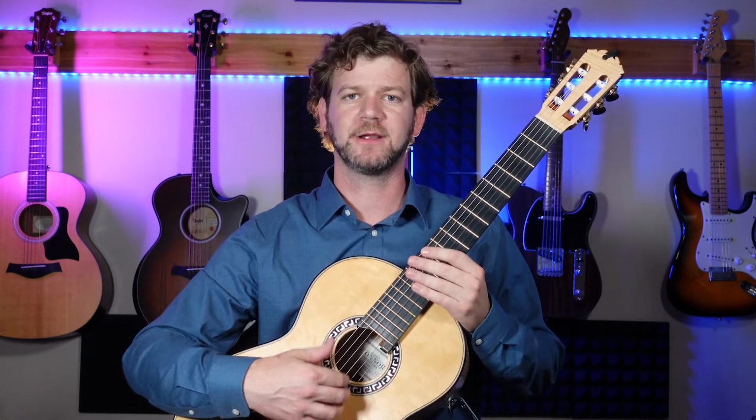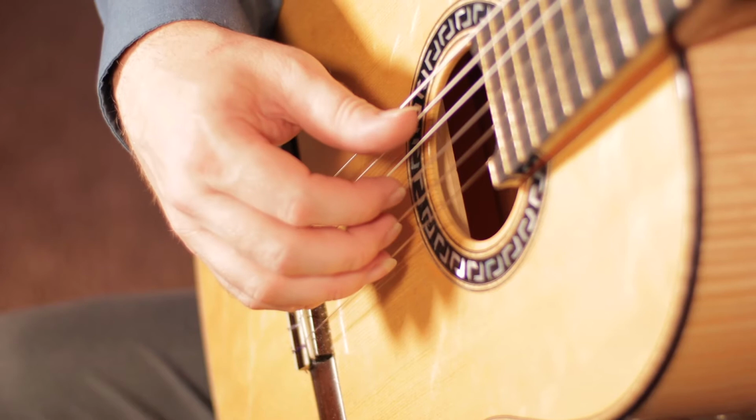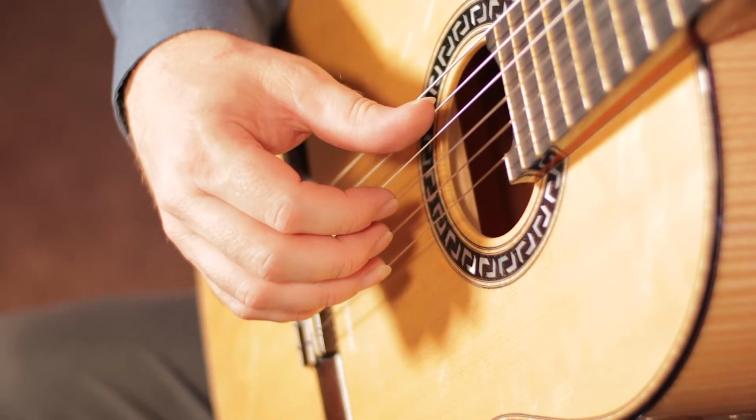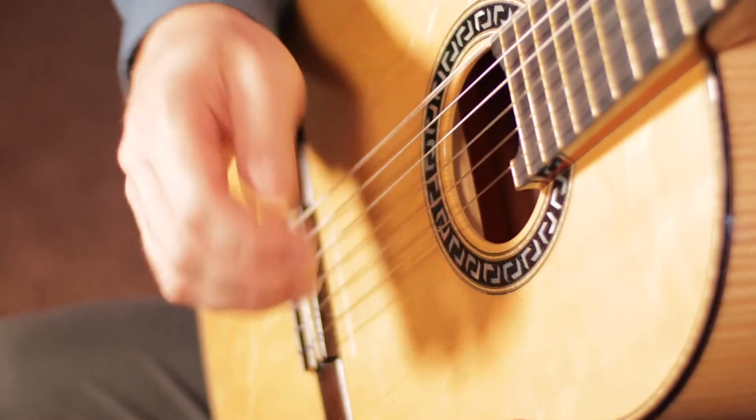Here's the first bar. I'll count along with you. 1 and 2 and 3 and 4 and... Once again. 1 and 2 and 3 and 4 and... Bar 2. We've got to depress the F sharp on the first string with the third finger, leaving the second finger free to play the B in the bass, which is part of our rolled chord.